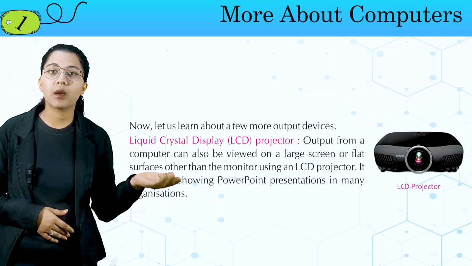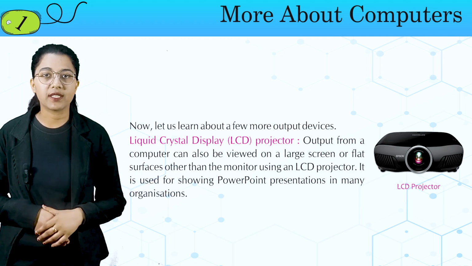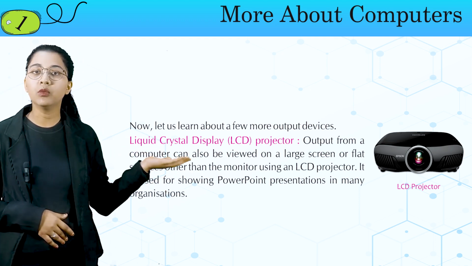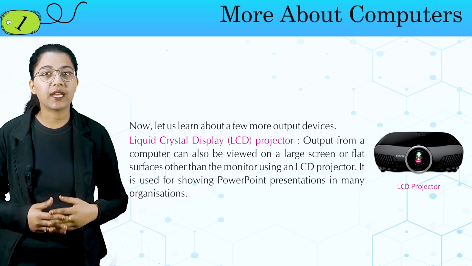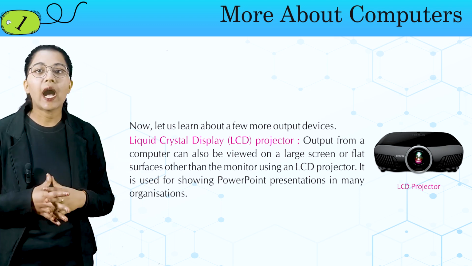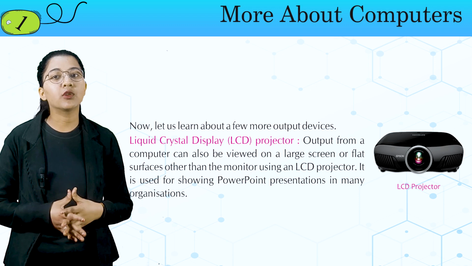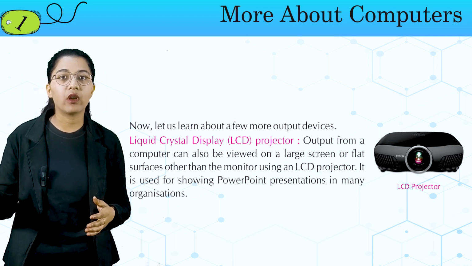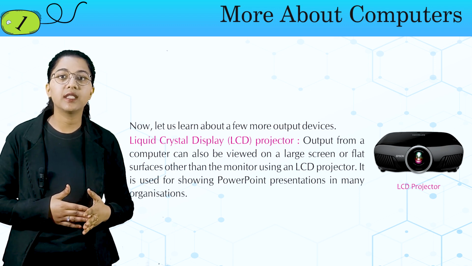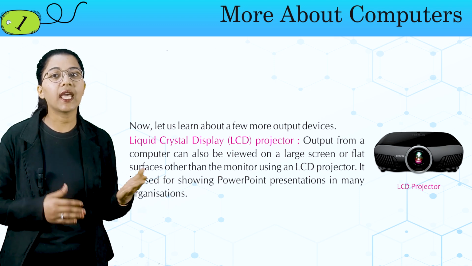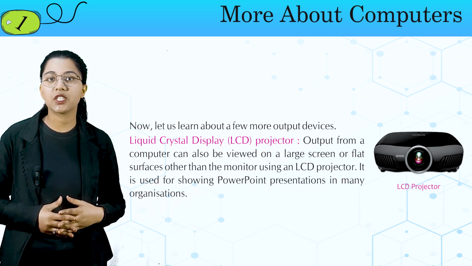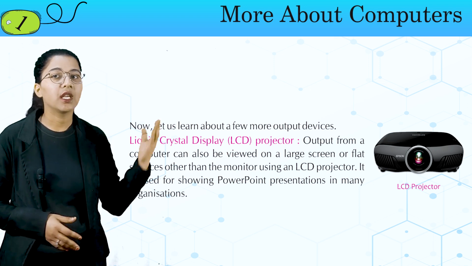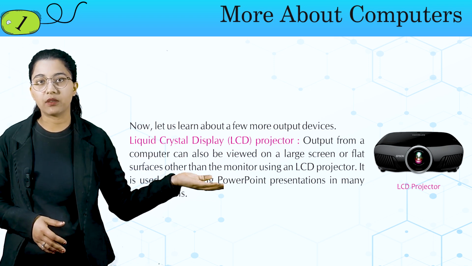Now let us learn about a few more output devices. Here are a few more output devices. First is liquid crystal display, that is LCD projector. Output from a computer can also be viewed on a large screen or flat surface other than the monitor using an LCD projector. It is used for showing PowerPoint presentations in many organizations. Here you can see an LCD projector.